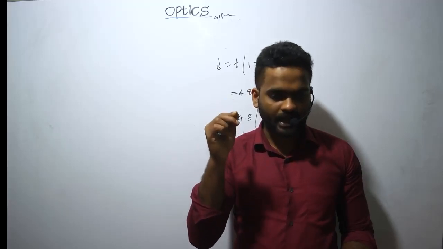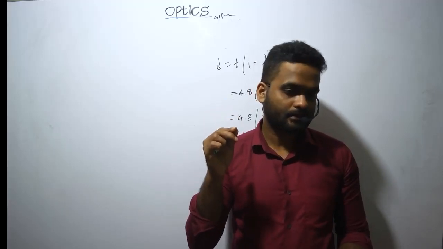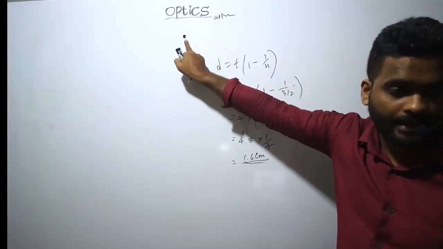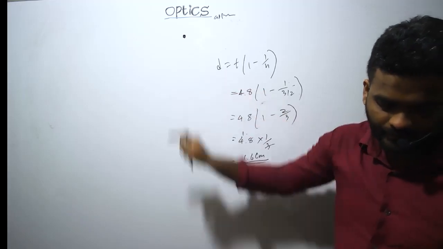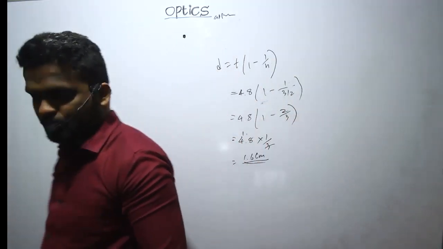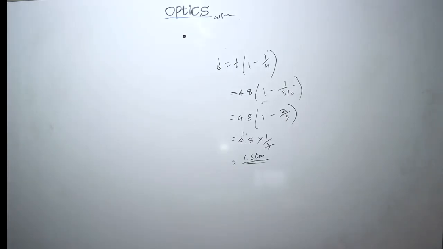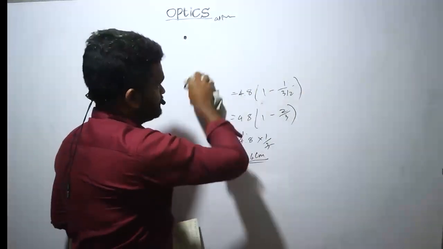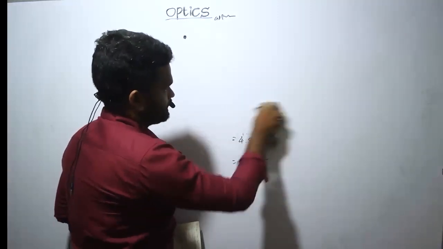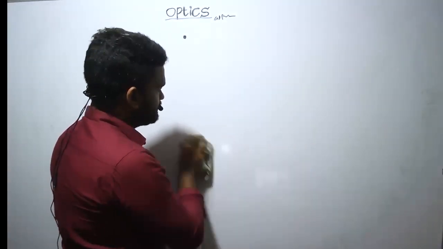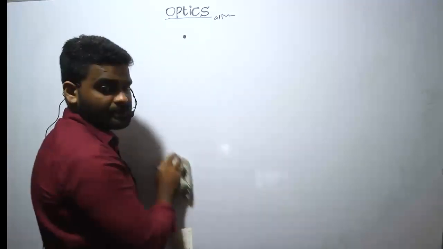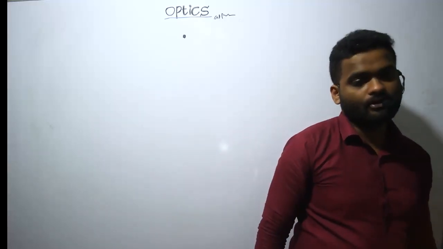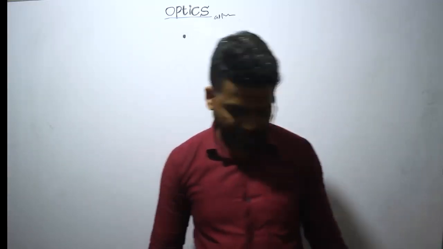Under apparent displacement, there's an important point that you need to know. Put a point and write down: proving that apparent displacement is independent of the position of the object.